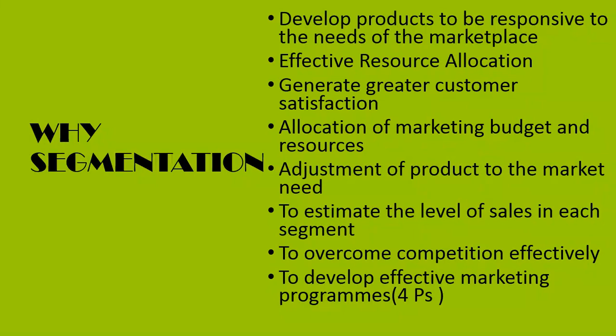Maybe they are playing with the products, maybe they are playing with the price, maybe they are giving heavy discounts to attract price sensitive customers, and hence each segment will have a different strategy. The rates charged at Pizza Hut here may be a little different, maybe less, as compared to the rates charged in the US or Europe, for the very reason that the affordability factor comes as a prime factor in the Indian scenario. And with segmentation, you would be able to develop effective marketing programs which revolve around the 4 P's of marketing, as has been discussed earlier with you all. That is product, price, promotion, and physical distribution.